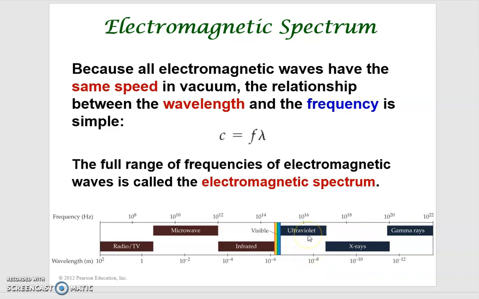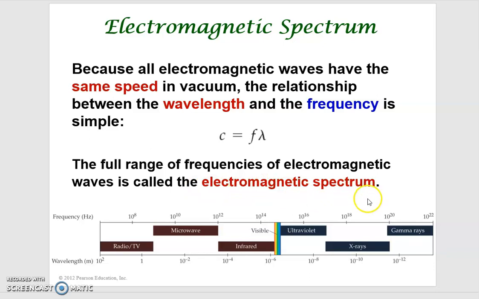That's the reason when you go out for a sun bath, you need to put some lotion or cream on your skin to prevent being hurt by the UV ray, because it carries very big energy. But no matter which kind of EM wave you're talking about, the multiplication of the frequency and the wavelength is equal to the speed of light. And this speed of light is a constant. So whether it is a radio wave or a gamma ray, they are all moving at the same speed of light. The whole distribution of the EM waves, a continuous spectrum, is the so-called electromagnetic spectrum.